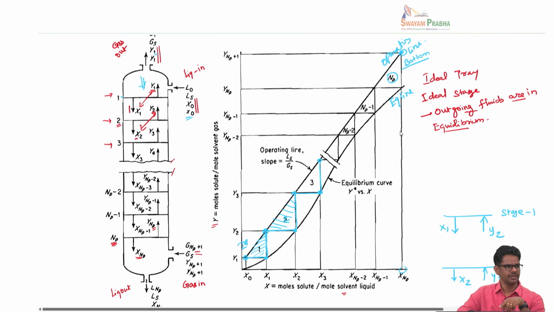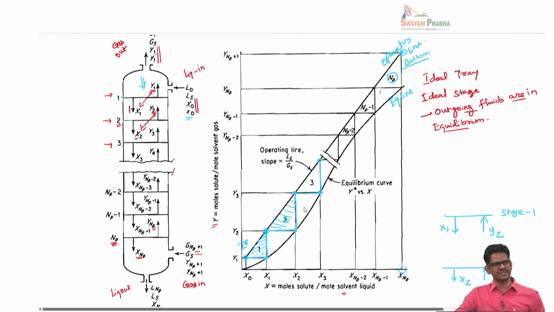You can also correlate this with what we did in the last class about packed column design using the graphical method, where we never reached the equilibrium line, because we didn't assume any stages there, and we can't say that two fluids are at equilibrium at any given point. So there it is a continuous contact. The graphical method is slightly different, but here the advantage is that it allows us to do this nice construction of a staircase, because we can assume an ideal stage at each stage.